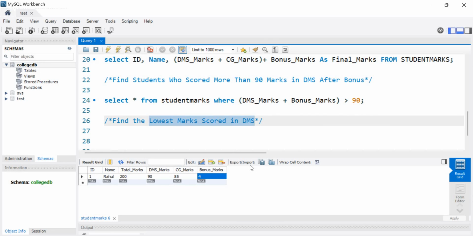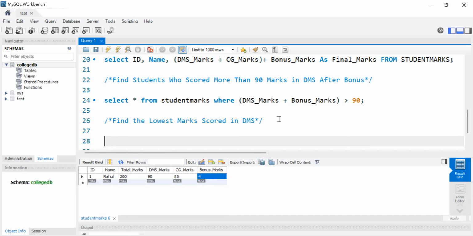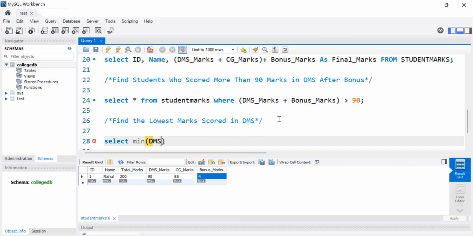How? See. So what is our task? Lowest marks in DMS. So for that purpose, our query is select minimum marks. So minimum is your aggregated function. Which subject? DMS. So minimum DMS marks from which table? Student marks table. Right. So you have to find out the minimum marks, but you have to compare this minimum marks with which table? Student table.